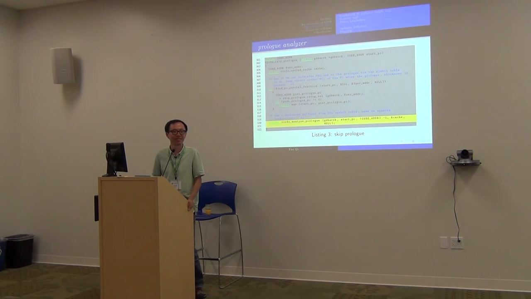Yes. But that's because either the line table isn't there, or the implementation there is broken. It's not the way it's supposed to work. From skip prologue using sal, it should look at the line table, find the first statement in the function and give you that address without searching.